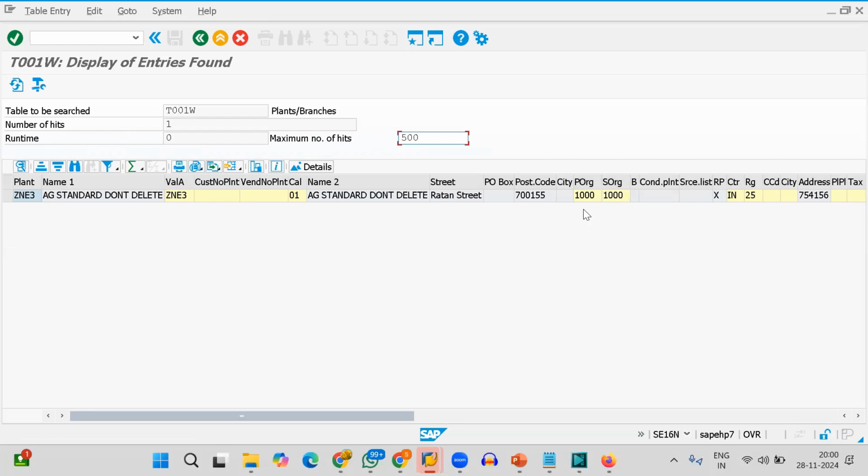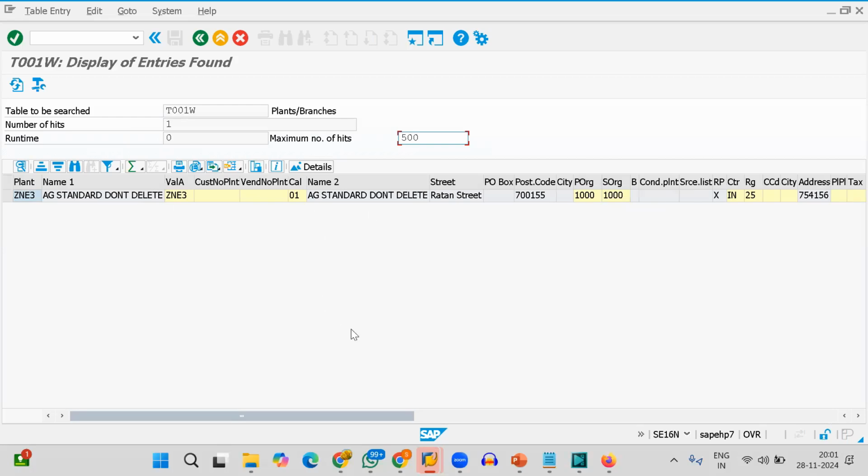In real-time scenarios, when you are using the EC02 transaction code, you only need to bother about your modification. For example, if the plant should not be connected with a particular purchase organization or sales organization, you just modify these records in the configuration. The rest of the backend activity you don't need to bother about.